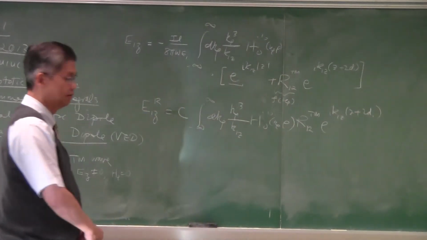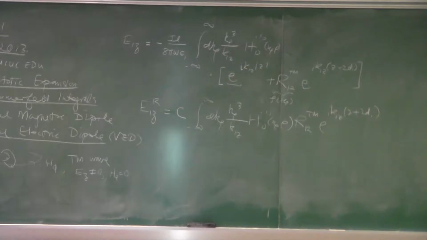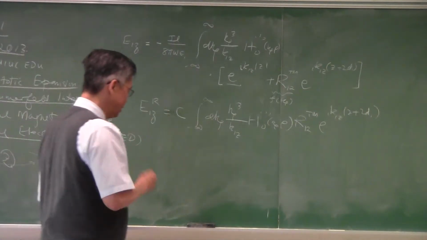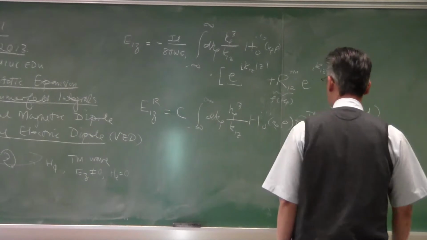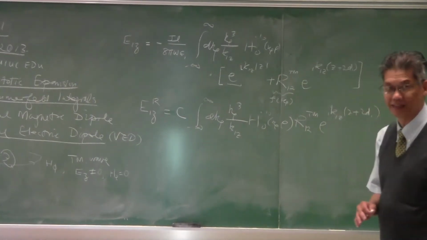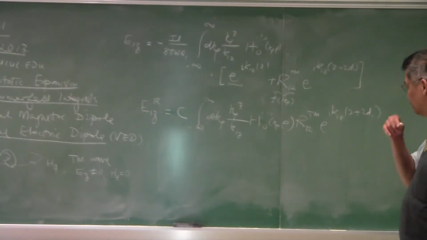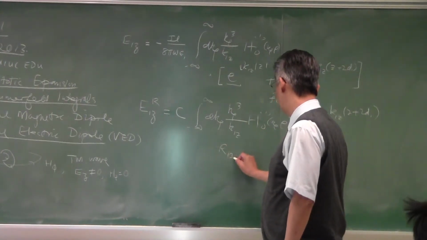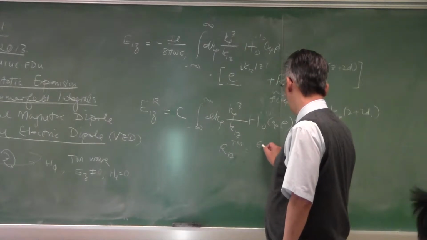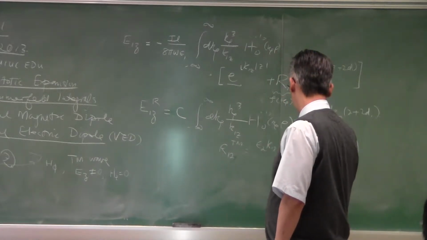The key to finding the approximation of this Sommerfeld integral is actually the ability to identify critical points in the integrand, to find where the critical points are. In order to figure out where the critical points are, it will be good to sketch the steepest descent path, the branch cuts and the branch points for this integrand. R12^TM, as you recall, is equal to this one.